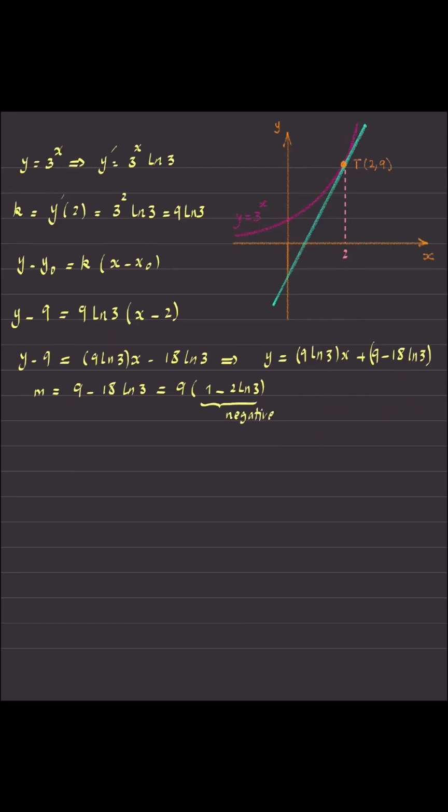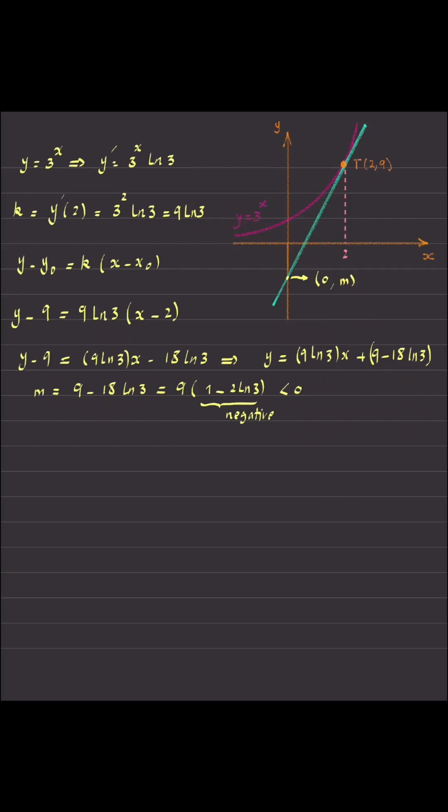Okay, but you know that this m value is the y-intercept. What does it mean? It means that if you go here, this point has coordinates: of course, the x-coordinate is 0 because it is on the y-axis, and the y-coordinate is the m value, which I have written here. But according to this analysis, the m value is negative, but you want to find the length. So what is the length? The length is the absolute value of the m value.